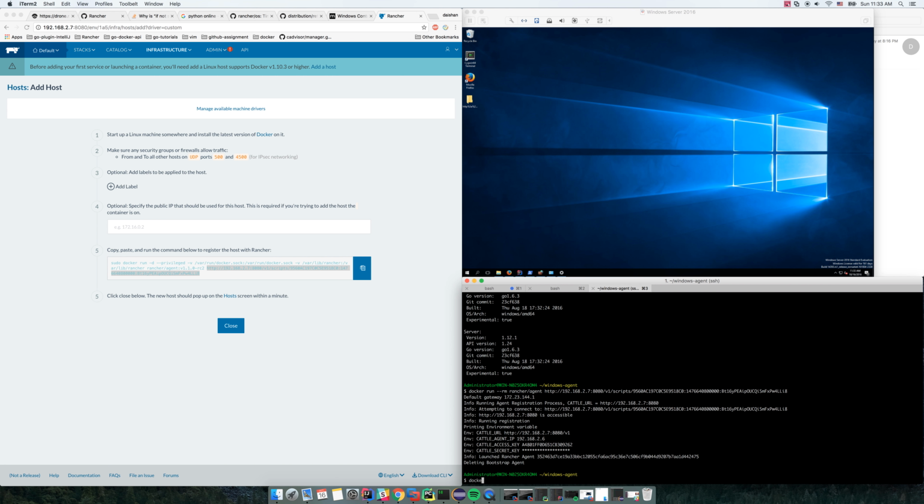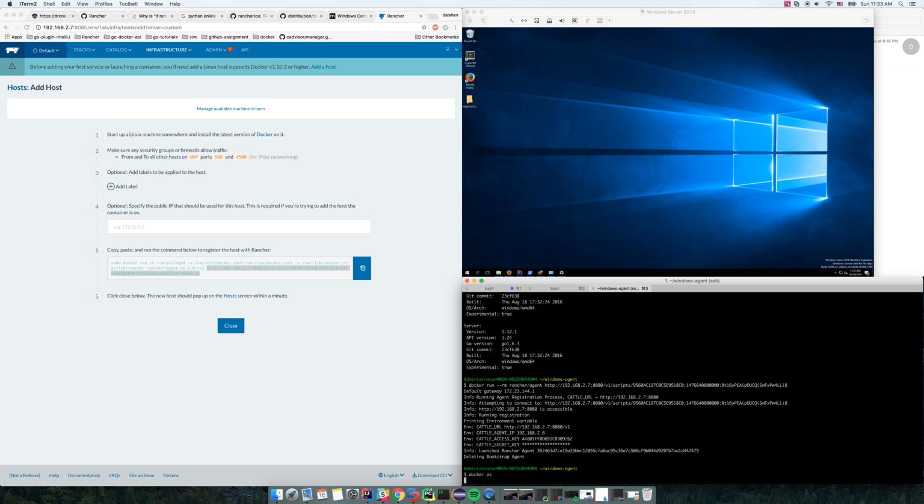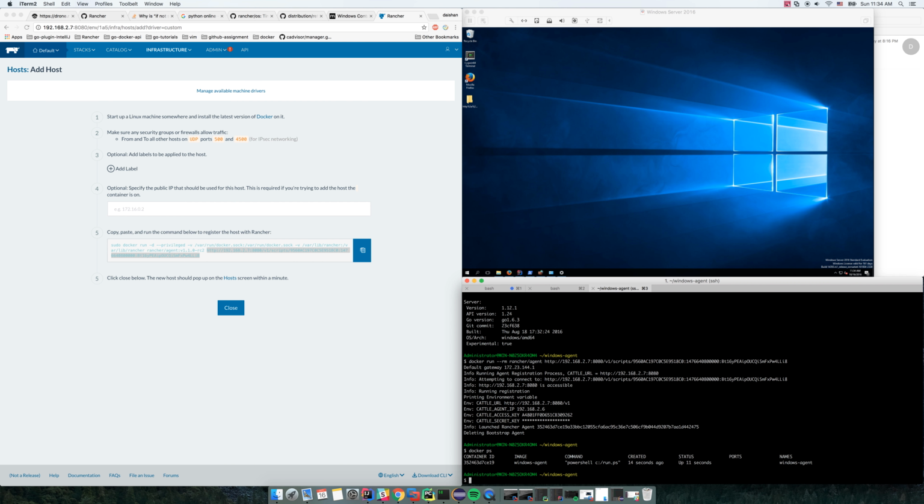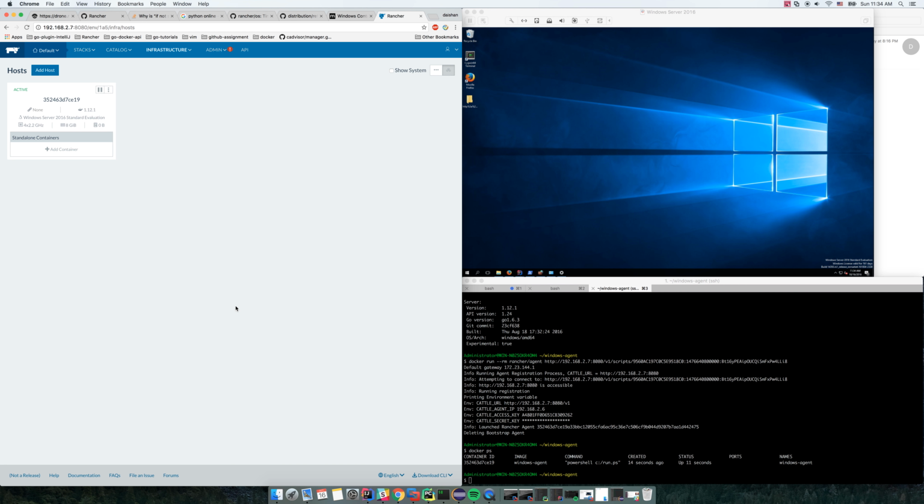So when we run Docker PS, we can see the image name called Windows agent, and it's an agent running in our hypervisor container, and it acts as an agent in our Windows server to receive the events from cattle, and then just do something in our Docker.